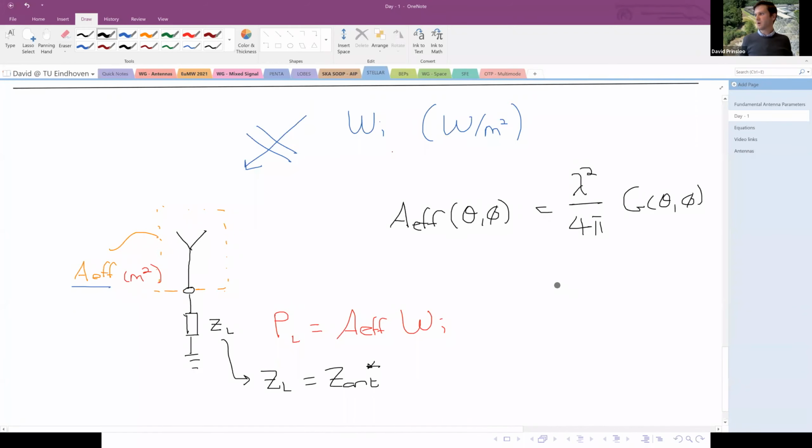The way that this is related for aperture antennas is that the effective area is equal to the aperture efficiency multiplied by the physical area. And this aperture efficiency is a quantity often used in reflector antennas, and we'll get back to this later. So you can solve the aperture efficiency of a reflector antenna if you know the physical area and the gain of the antenna, because that way you can solve the effective area. Hopefully by the end of today, we'll be running through an example like this.